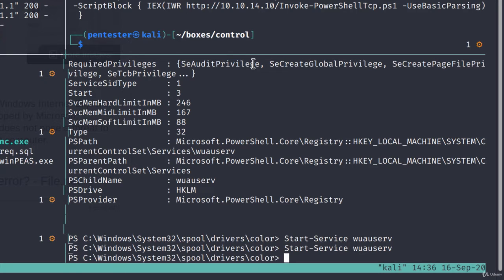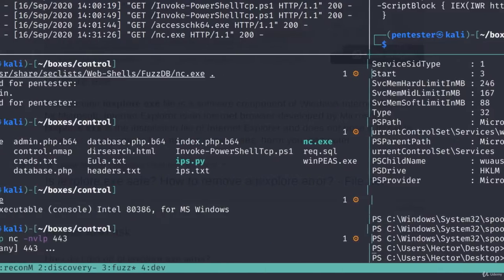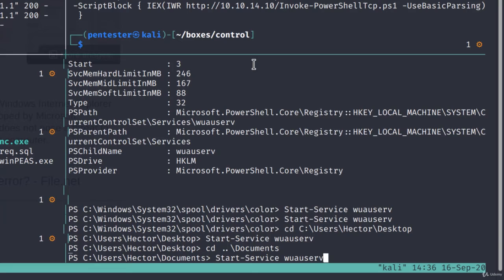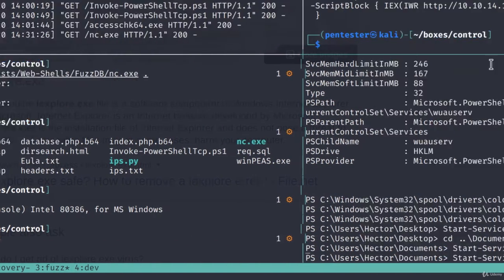No, that's the right name. Am I just starting it from the wrong directory? Is it still set?